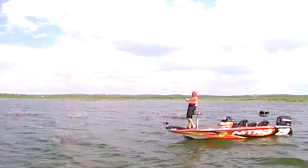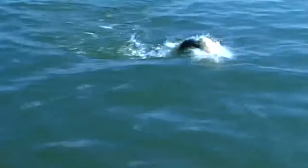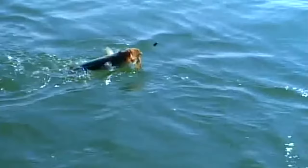There it is. Same bush. Another nice solid one. They're really liking this orange craw that I've got on there.